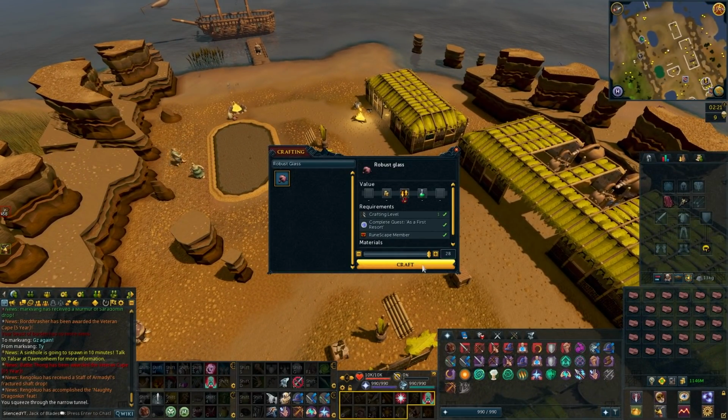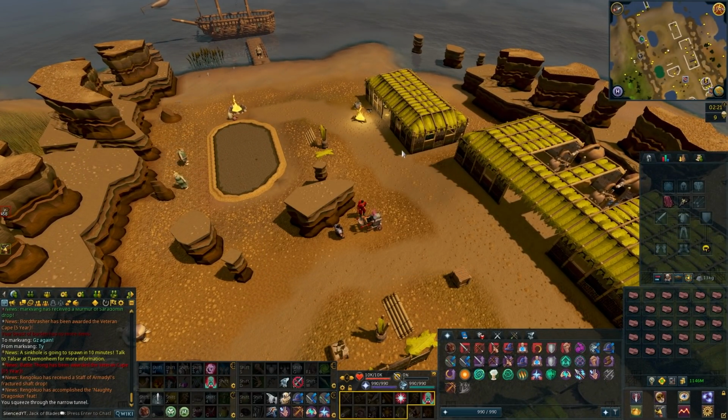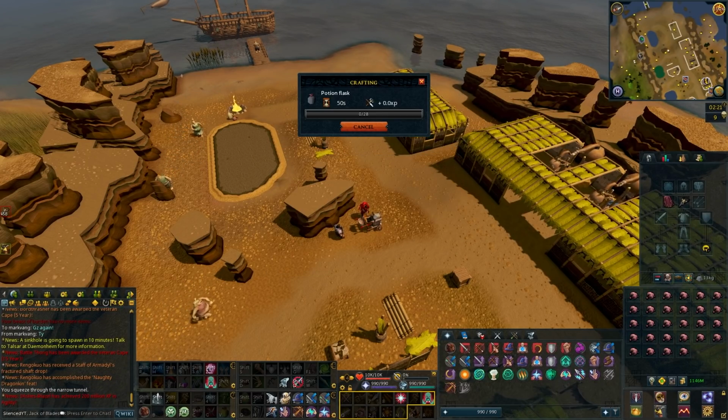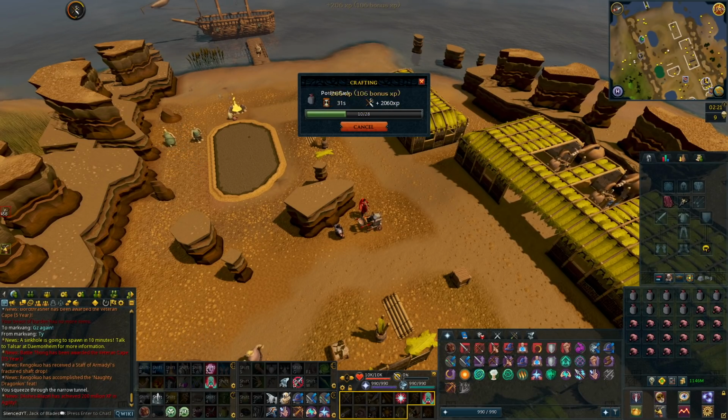Now once you get a full inventory of the red sandstone, you'll want to go over to the Robust Glass machine, and here you'll make the Robust Glass. You can then craft it to make the potion flasks. You should be able to do about 2 inventories of this, and then you'll have to wait another day before you can do it again.